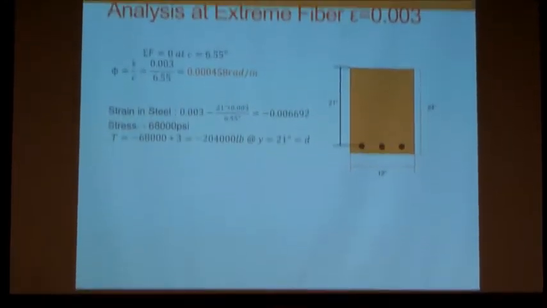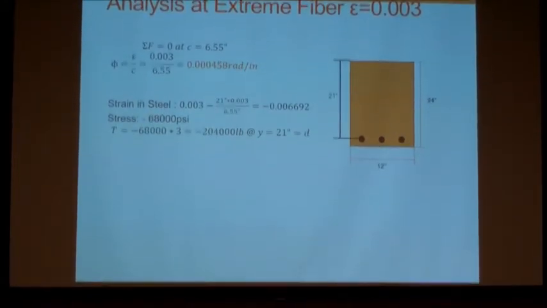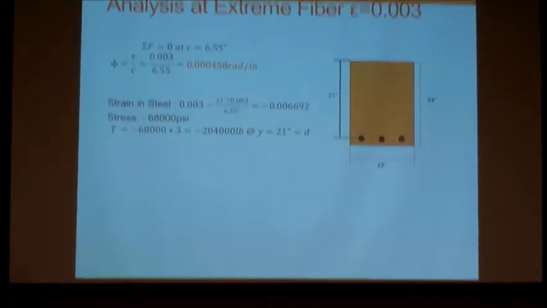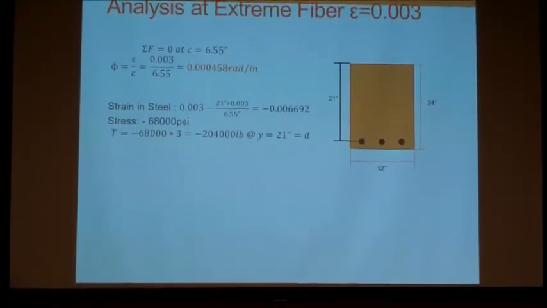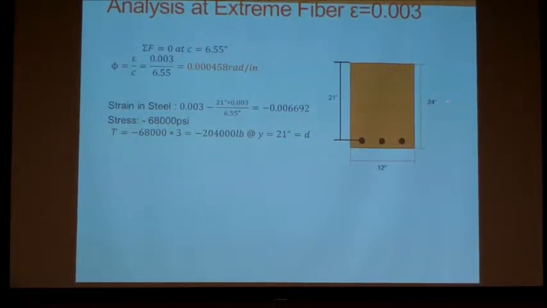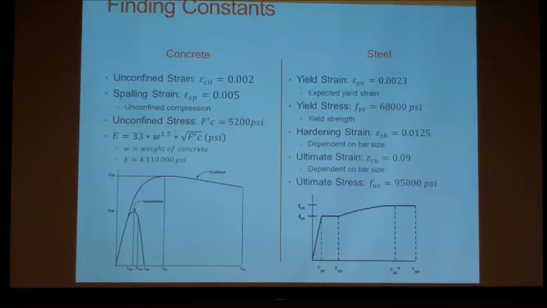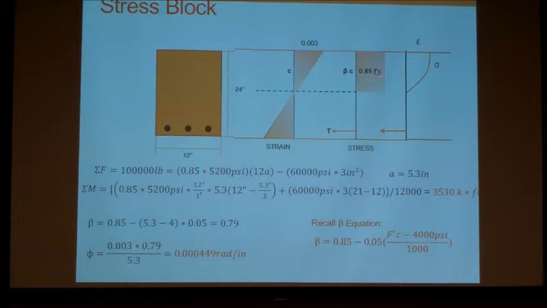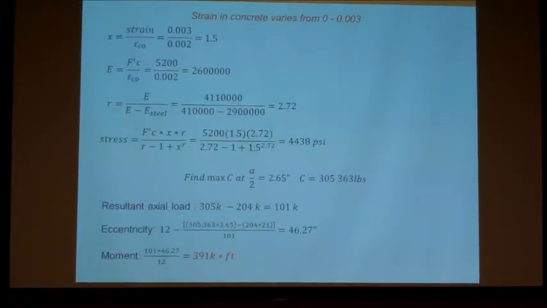So, if we look at our analysis of the extreme fiber, your curvature is not that hard to find. It's just going to be whatever this value is divided by C. C is going to be, for this case, if you do your summation of the forces equals zero, C is going to be the value along this side. So, it's going to be about right here. It's going to be where your summation of the forces is going to be zero. So, using similar triangles and manipulating our Whitney stress block, that's how you're going to find your strain and your stress that are equivalent. And then your T value is the force that's going to be opposite of, let's see if we can go back. Over here, it's going to be the force that equals out this stress right here.